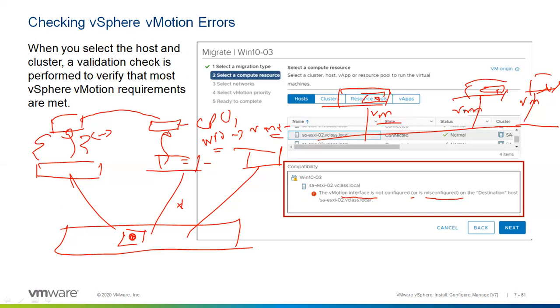A migration, a vMotion, can happen manually or automatically. When we say manual, it means we are triggering it by right-clicking on the VM and choosing start migration. That is my manual migration.